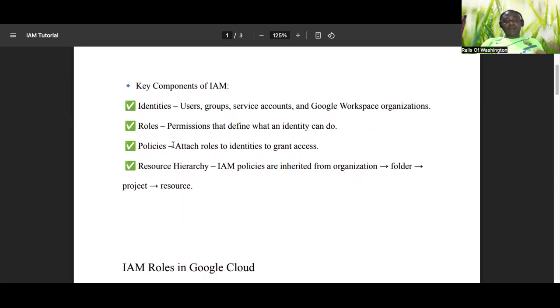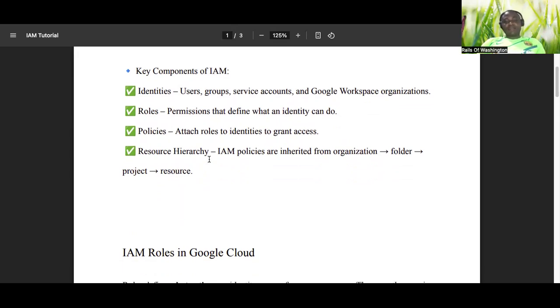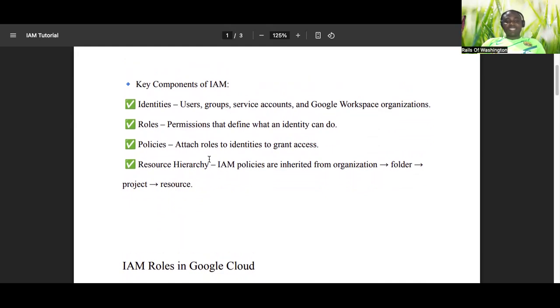Permissions, the next ones are policies. Policies are rules attached to identities that define the level of access of what they can do with the permissions that are given. For example, if you give somebody a compute engine role, that is to create a VM. What policies are attached to it might be that he can create a VM or he can only view a VM.